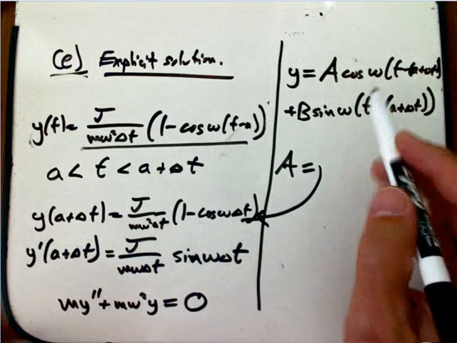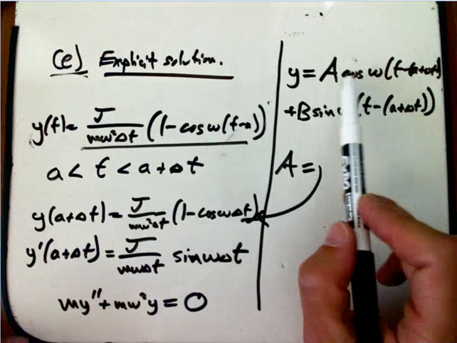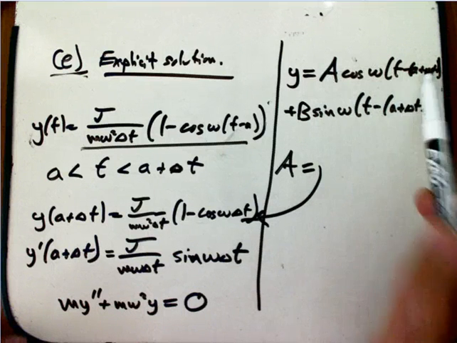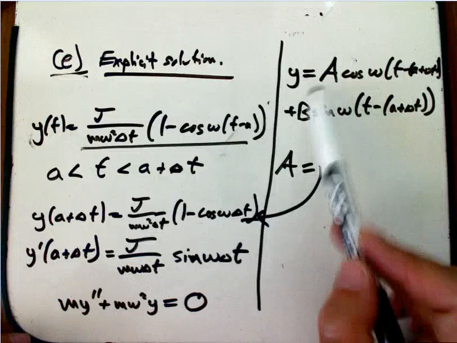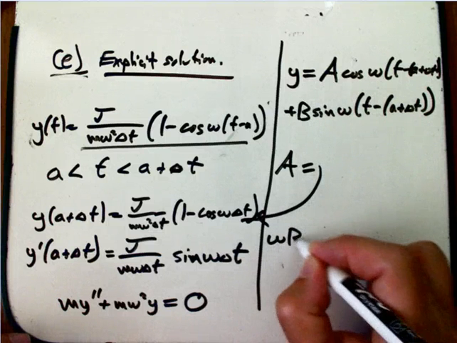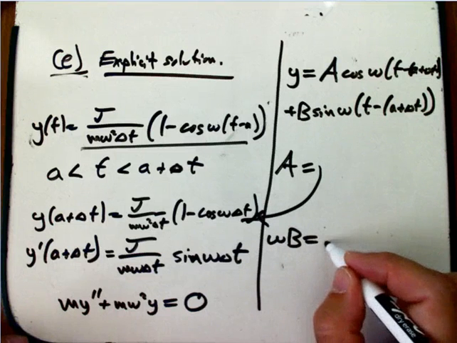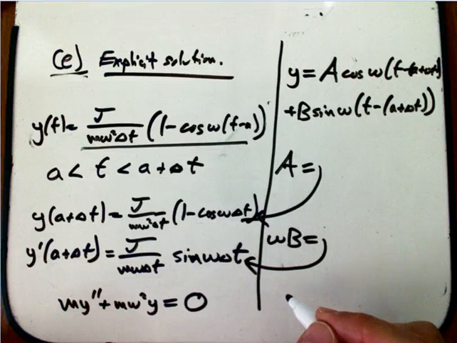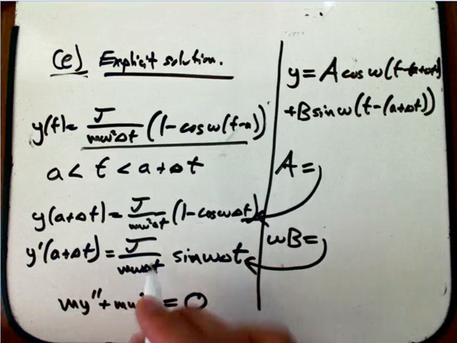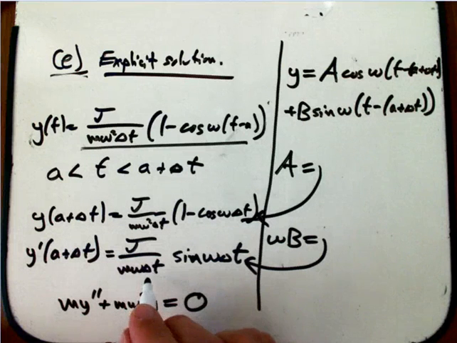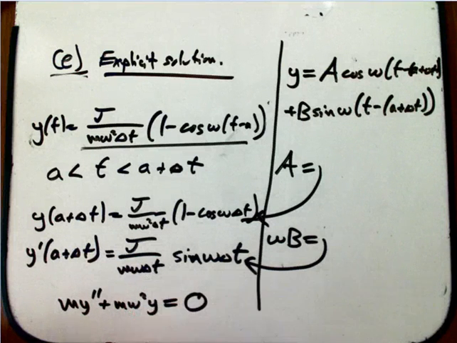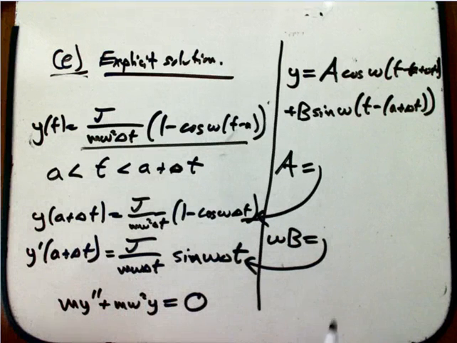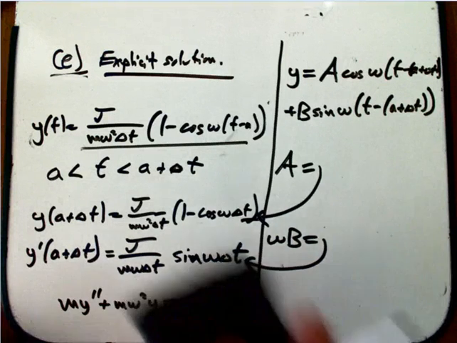Okay. And then very similar to what we did before, when you take the derivative, this becomes a sine, and when you put in t equals a plus delta t, this dies. Here, this becomes a cosine, but an omega comes out. And so once again, exactly like before, omega b is going to be equal to that. And when we divide by omega, it becomes back an omega squared. Okay, so let's write that out.